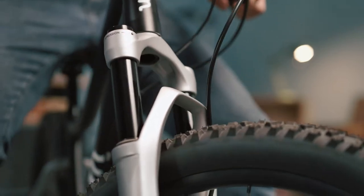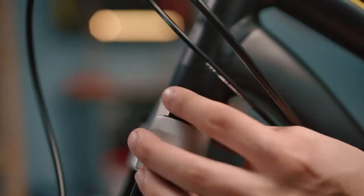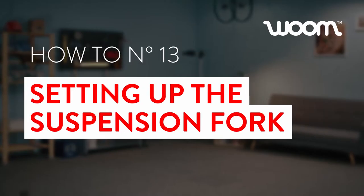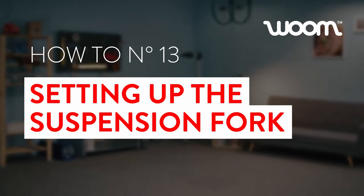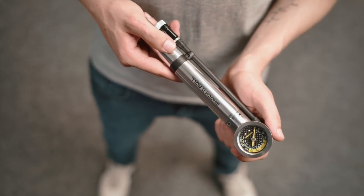Have you got one of our bikes with front suspension? I'll explain exactly how to set up your fork in this video. A shock pump and the instruction manual will be useful throughout.